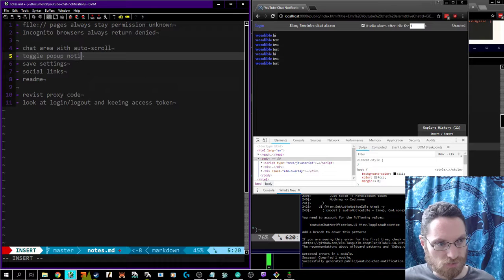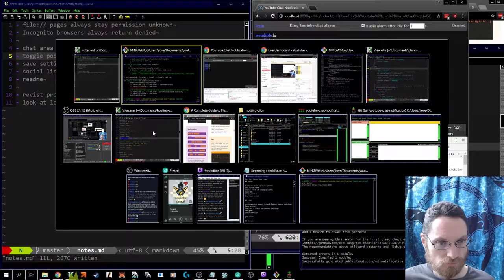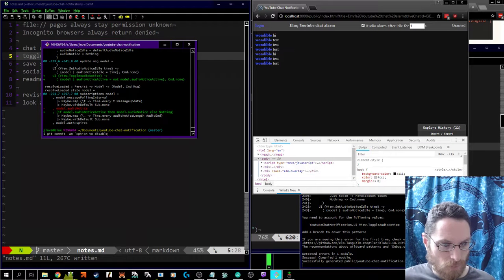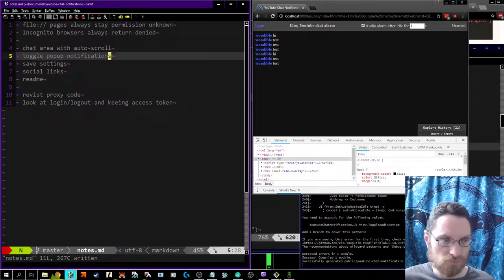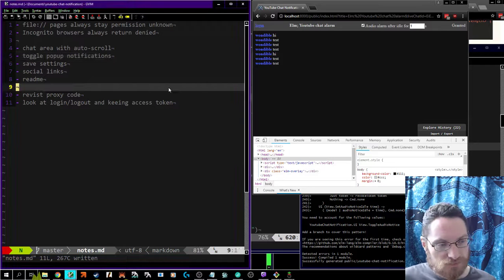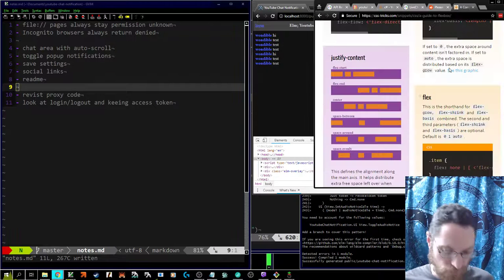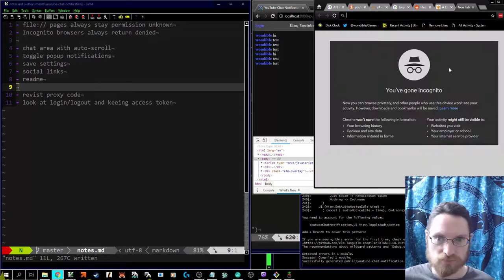Toggle pop-up notifications. Option to disable audio alarms. Yeah. So auto scroll might be a gnarly thing.